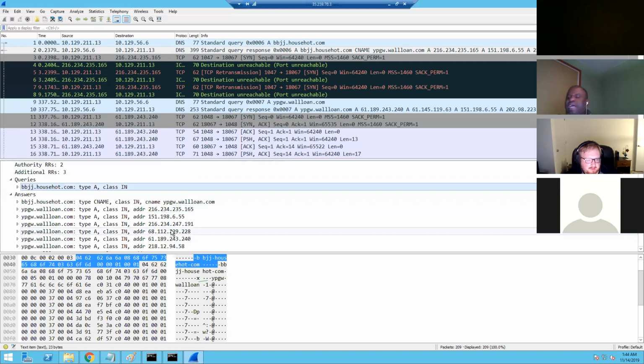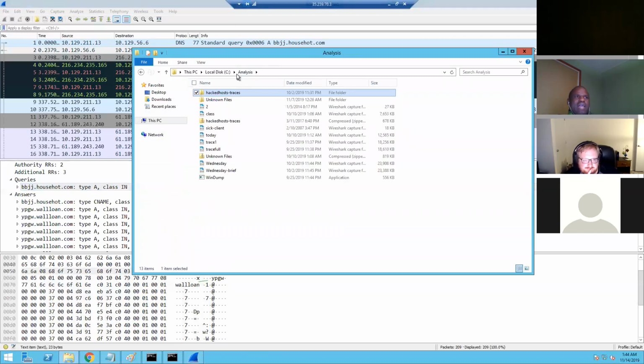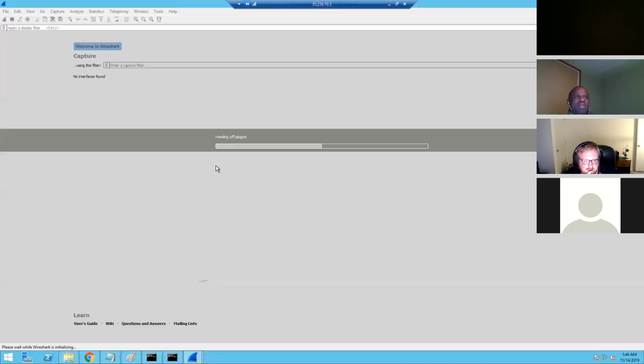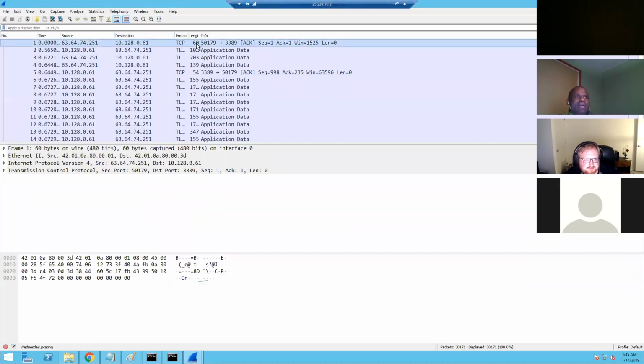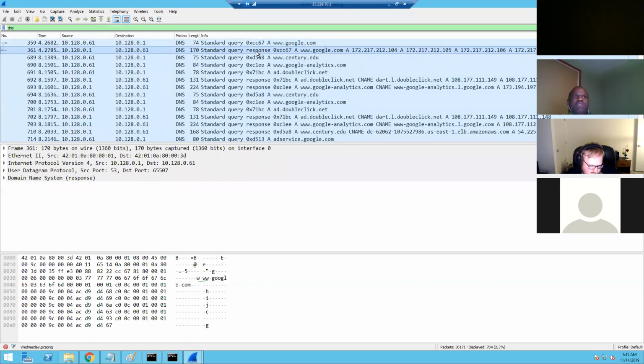Now, if it's a Yahoo, and even Yahoo that we saw earlier on, imagine how many people are looking at Yahoo. Even Yahoo, we don't have something this many, right? I can come over here, when we went to Google earlier on, type DNS over here. This is how I learned network traffic. I started looking at normal traffic, even from my own house. Look at the Google. See that over here? This is a query. This is a response of Google.